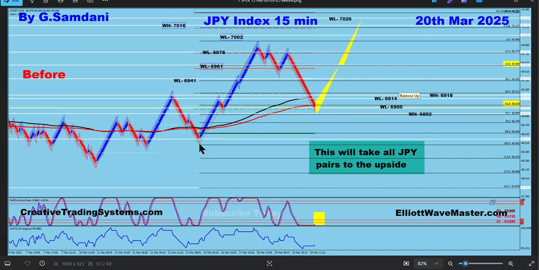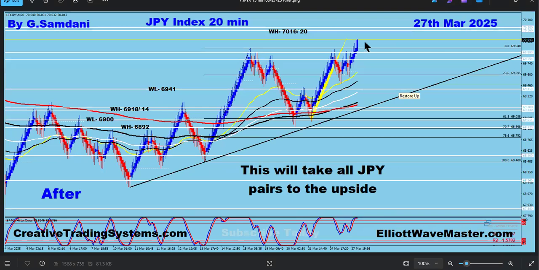So you see this big move, and then retracement from there. And I said it's going to bounce from there, and it will do the same thing. This will take all yen pairs to the upside. So I was ready and counting. So what happened to this chart so far? Remember, this target was 7007, bypassing. I said we're going to go to this area first, break that, and we might be able to go all the way here. Look what happened. I just recorded the chart. So we are powerfully going to the upside and not too far from this area.